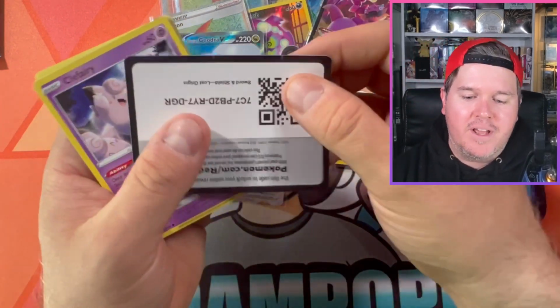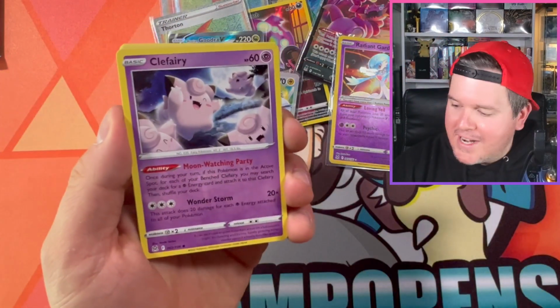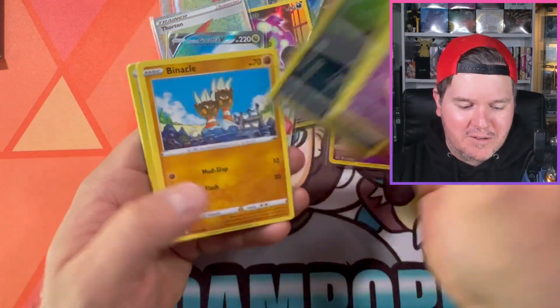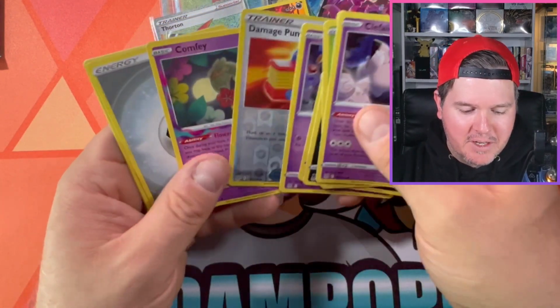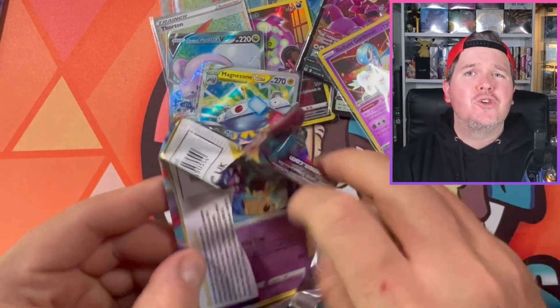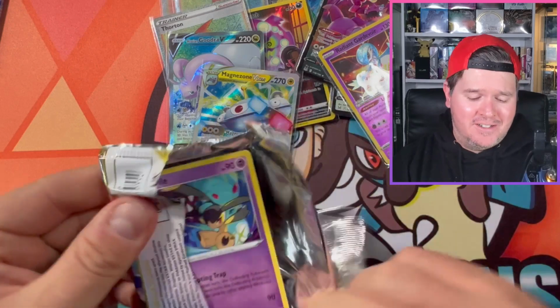If I didn't already have nearly the entire set, this would be great. Clefairy, Wurmple, Murkrow, Bonicle, Ghastly, Damage Pump, Comfy. Can we get one more nice, big, juicy hit in these last 2 packs of Lost Origin?